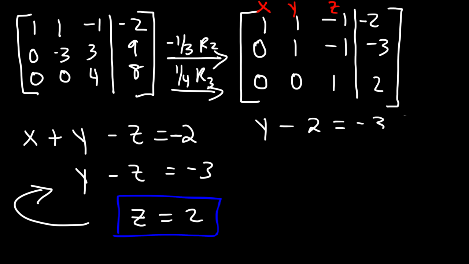Now I'm going to apply changes to the second row. So I'm going to multiply this number by negative 3, so this could become negative 6. And I'm going to multiply this number by 2, so that could become positive 6. And then apply the changes to row 2 so that this will turn into 0.